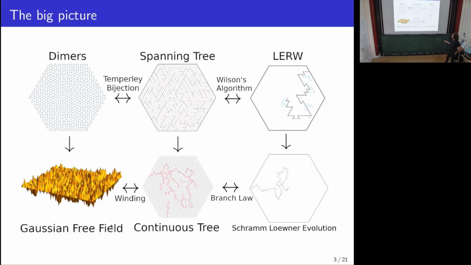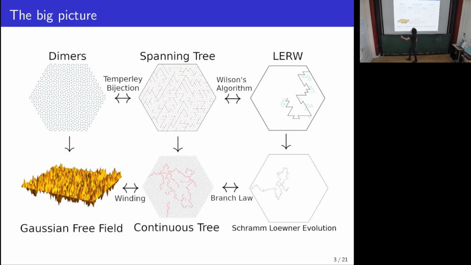If you have dimers with uniform weights on certain pieces of lattices, so this is not general, in particular it will mean, for people that know something about it, that I will have flat boundary condition. Then there's a bijection to a uniform spanning tree on a different graph, called the Temperley bijection. And a uniform spanning tree I can sample by using Wilson's algorithm, using loop-erased random walks. This is a very nice combinatorial property of these things. And what is nice about this picture is that all three of these things have scaling limits. So the arrows tending downwards have scaling limits.